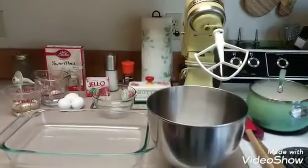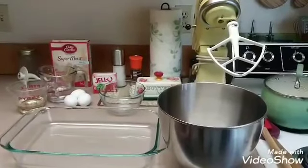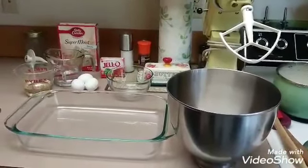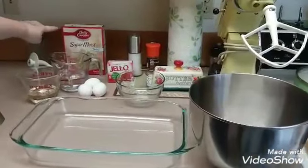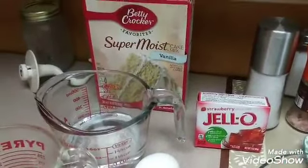Today, my granddaughter and I are going to be making a strawberry poke cake for Mother's Day dinner. Okay, what you're going to need is, for your cake, you can use any brand of cake. Today, we're using a Betty Crocker cake. You're going to want a white cake. This is vanilla, also white.